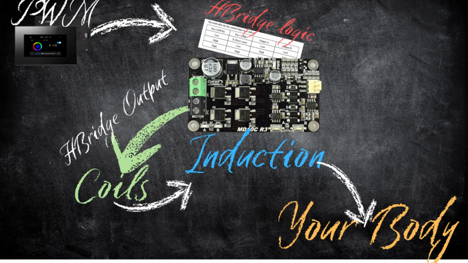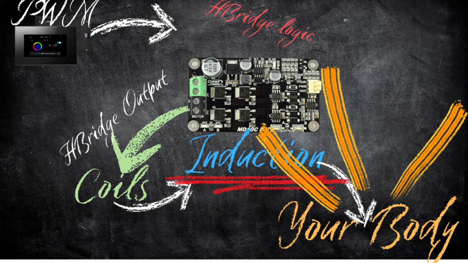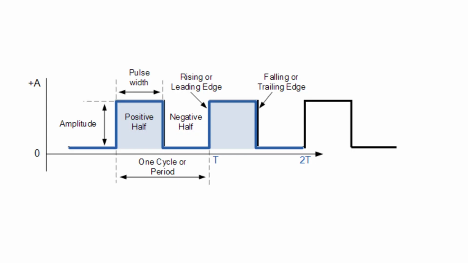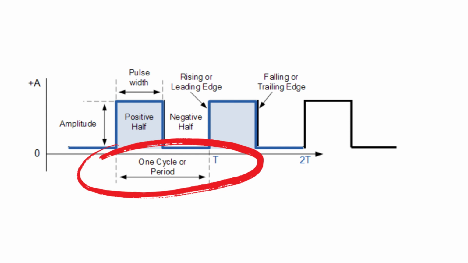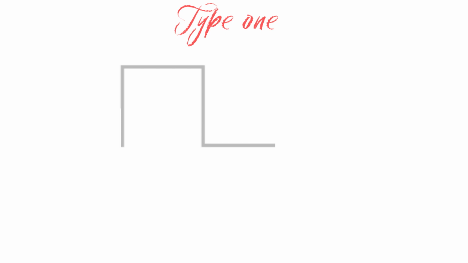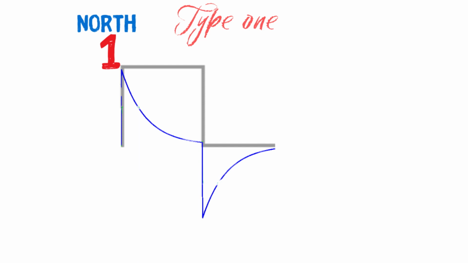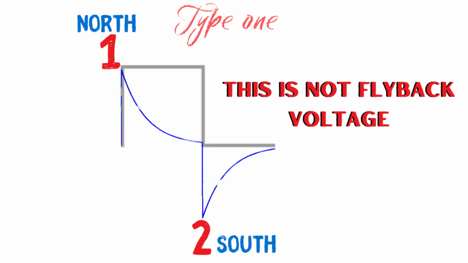Now, what does your body see out of this? This is where everybody gets it wrong, right? The body sees something totally different than what we generate, right? Now remember, we talk about that one cycle per period, okay? So that's basically your frequencies. That's gonna come in pretty handy here right now. So your type one, this is 1 hertz basically. So you got on followed by an off. This is the induction that your body sees. A sharp rise of north, and then the induction disappears. The induction is the wireless energy transfer, but as it goes off, you generate another wave down for south. So even on the unipolar ZK, you're getting a bipolar waveform.